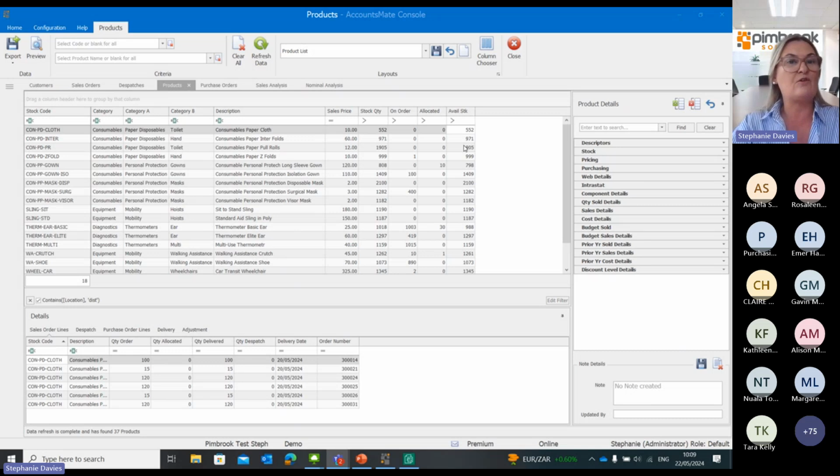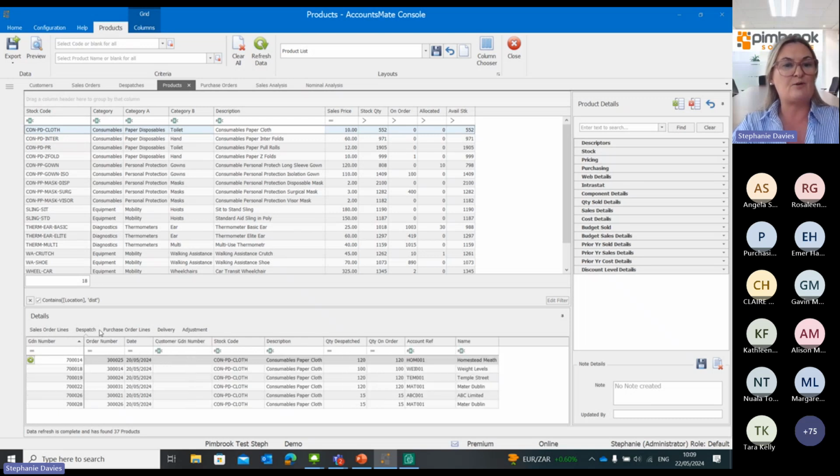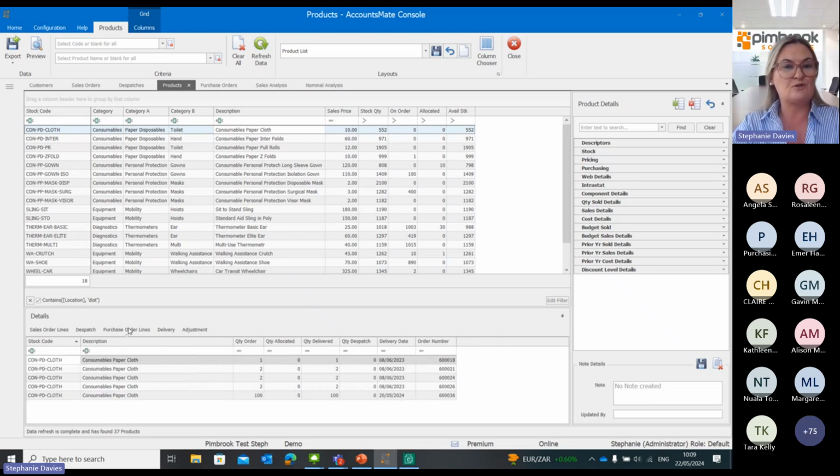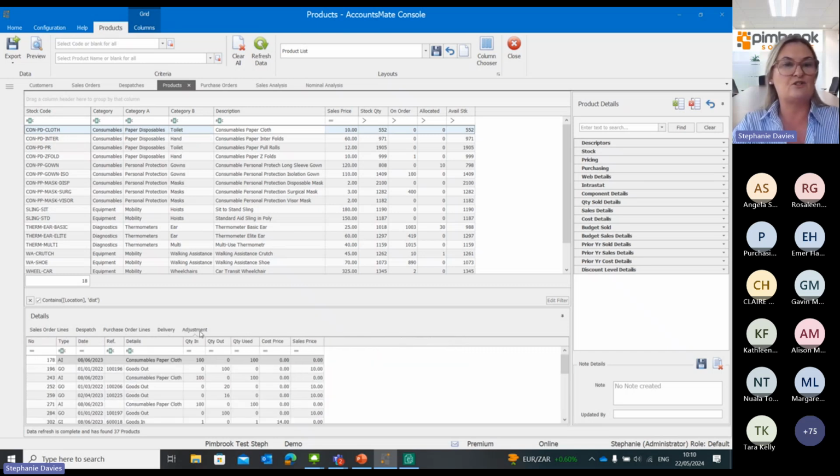So again, I can give a customer very quick information without having to go to the warehouse, or maybe having to go to the salesperson if they're unavailable. But not only that, if I click on this product line here, you can see down here, again, instant information at your fingertips. Sales order lines, the dispatches of that product, maybe any purchase orders, any deliveries, and any adjustments that have been done to the stock.